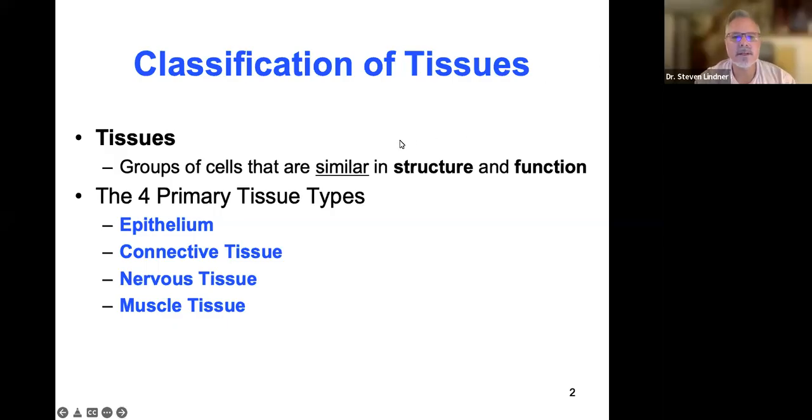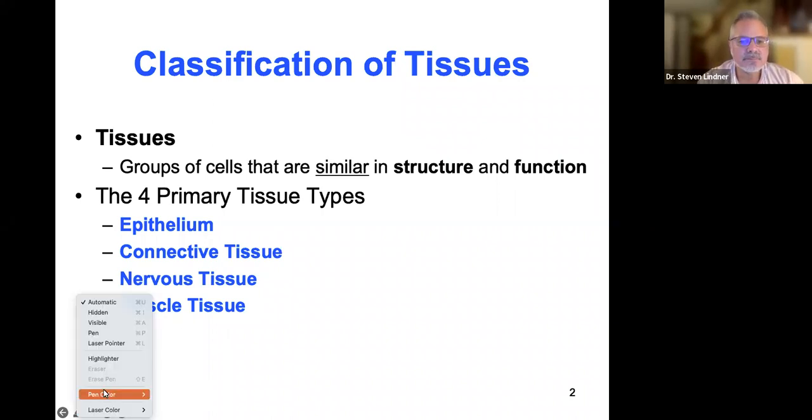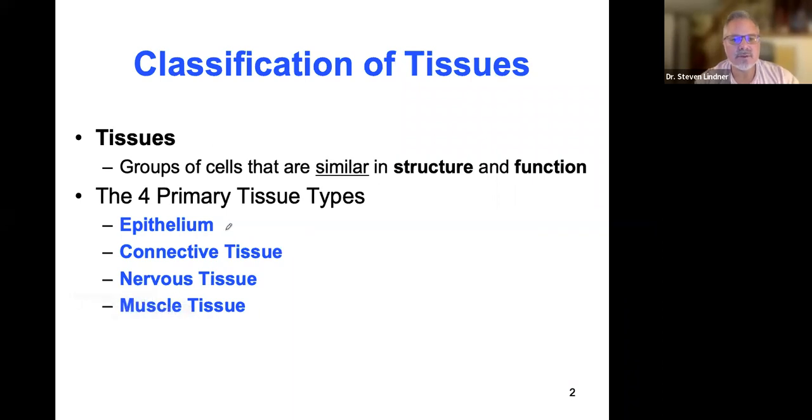Welcome, everyone. In today's lecture, we're going to be looking at 4 different types of tissues. When we look at the 4 different types of tissues, you'll see that we have epithelium, connective tissue, nervous tissue, and muscle tissue. Now, I believe in a previous lecture, I covered muscle tissue because we spoke about smooth muscle, skeletal muscle, and cardiac muscle. I will show you neural tissue. That's actually not very much to cover.